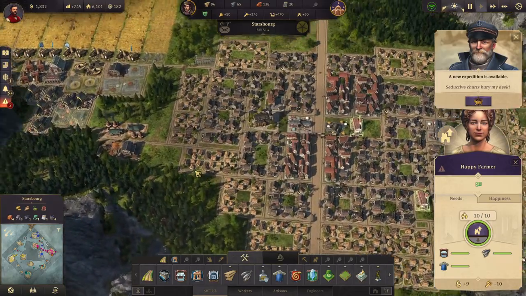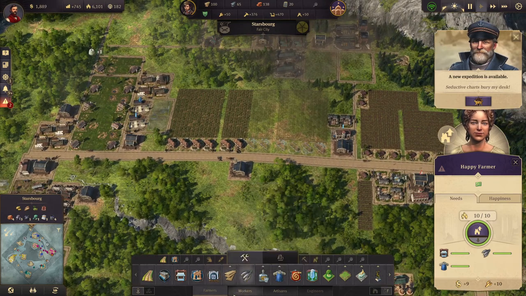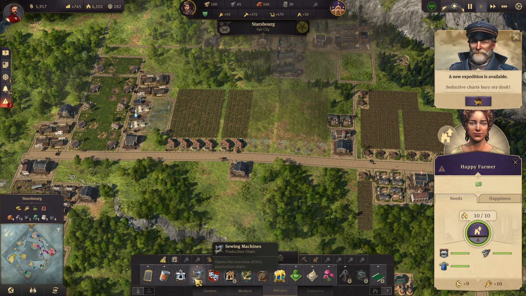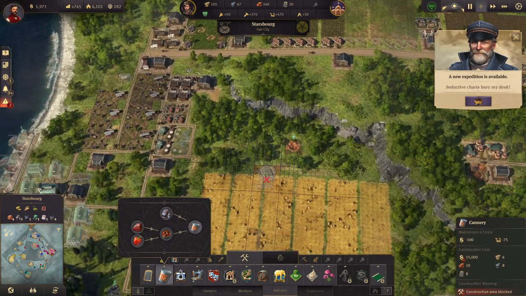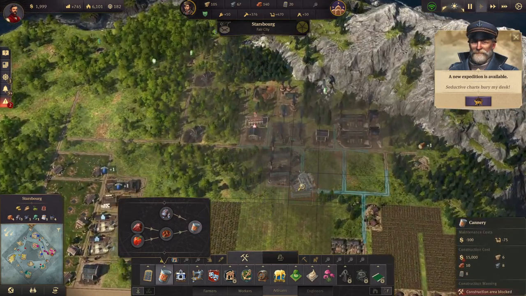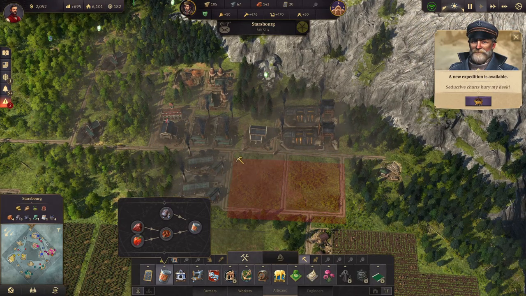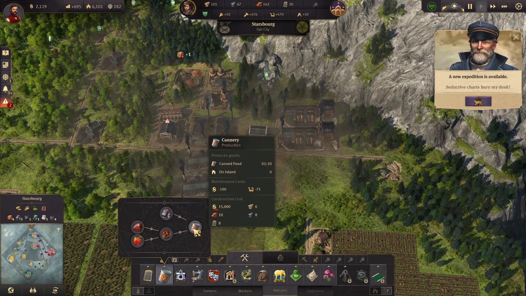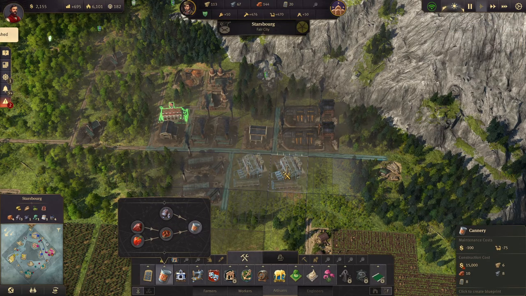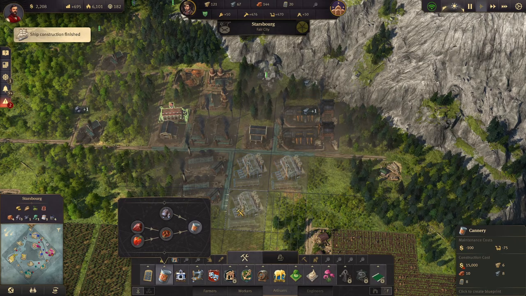Right, we need to save up some money so that we can build the artisanal kitchen. Now, we do need the canneries as well. So, we need 3 of those. And I think we'll build them up here. Let's demolish this road. There, and then build canneries. 1, 2, 3.